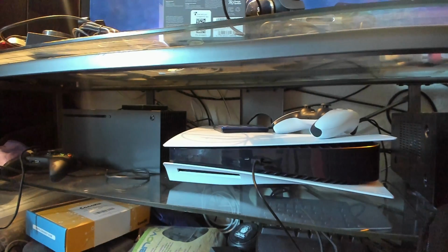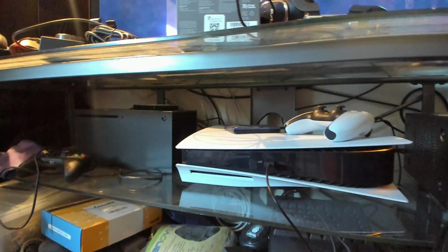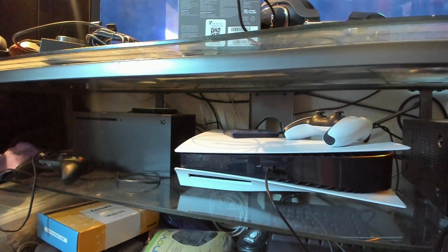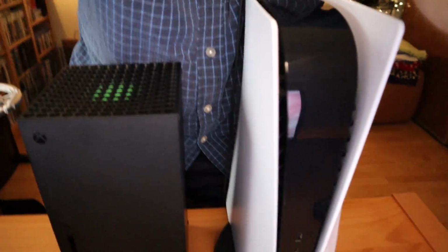That's what they look like in my entertainment center. I pushed the Xbox pretty far back, and there's a lot of room up front for controllers. Let me try to adjust my camera angle here. Okay, now let me put this... Hang on. Oh my god, this Manfrotto is doing work here, this friction arm. Okay. That's not a great angle.